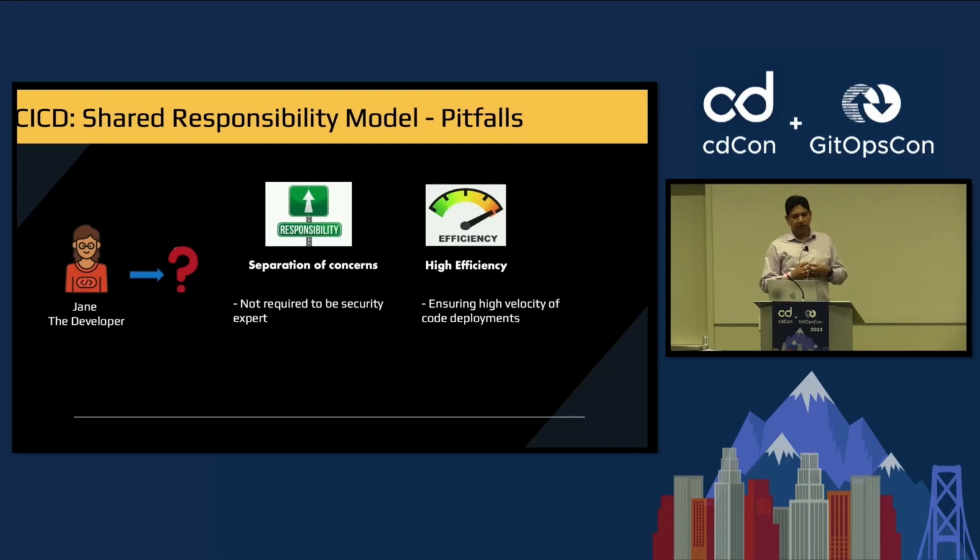The other one is the developer, right? I want to insulate myself as a developer. I want to insulate myself from everything else, right? I just want to write code, fix bugs, and be done with it, right? Nothing more, nothing less, right? How can I ensure a high velocity of code deployment? That's what I need to know as a developer. So now we'll talk about how we are solving that problem, and Shripad will take us through that journey.